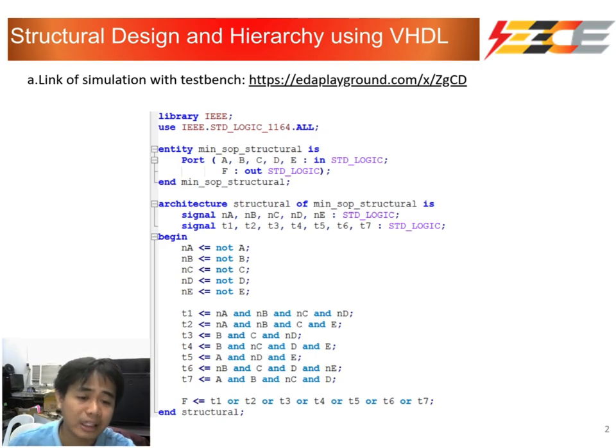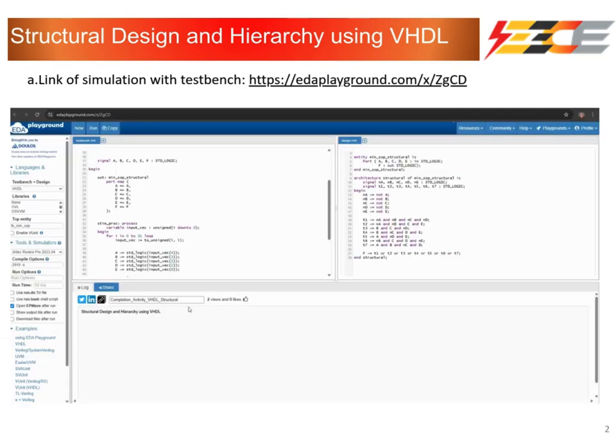These terms are then combined using the OR operators to produce the final output, showing the gate level structure of the logic circuit.